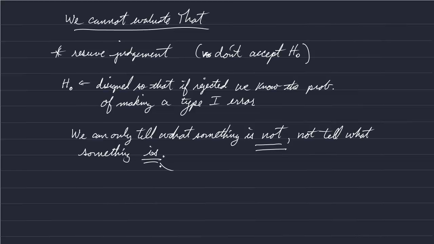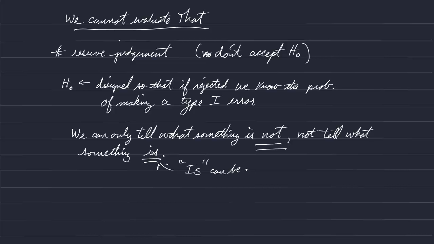Right? And the main reason is that it can have infinite possibilities. It can be anything. We don't know what it is. Okay, so through this example, I'm hoping you have a good understanding of how to formulate a null hypothesis and therefore an alternative hypothesis to test whether a sample comes from a population that has the same mean as a previously studied population.